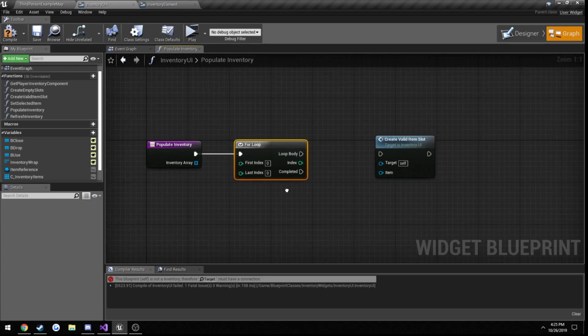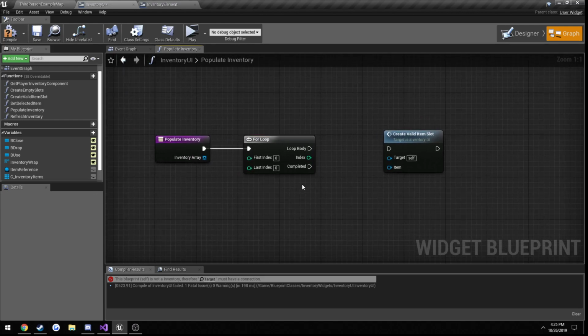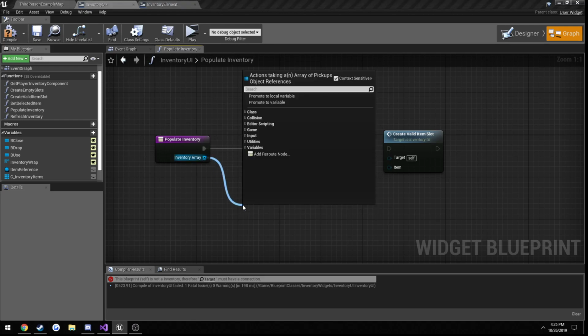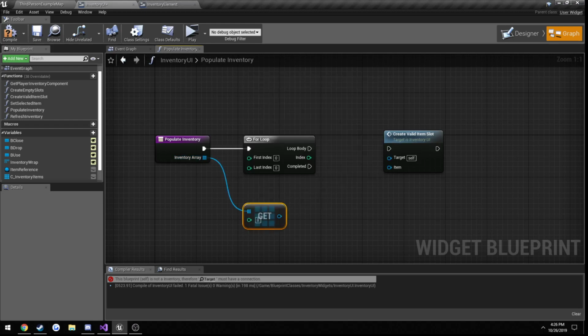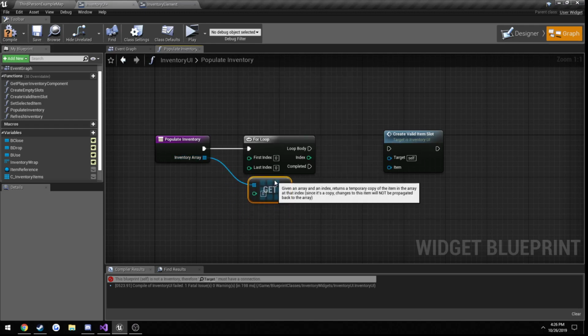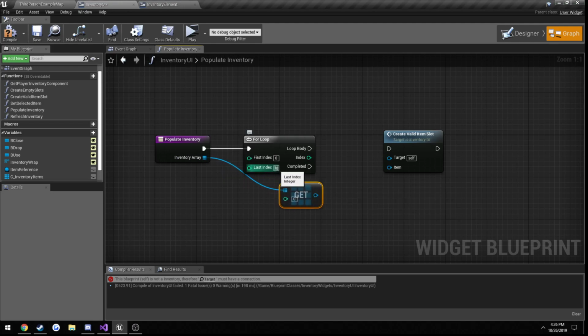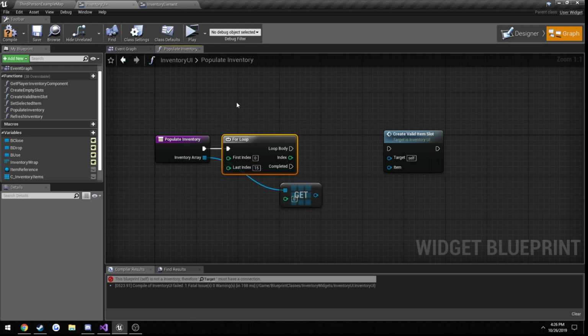Now, our inventory array, we can use get a copy. For the index, it's going to be 15, so 0 to 15, that's 16 total items. Remember, our grid is a 4 by 4.